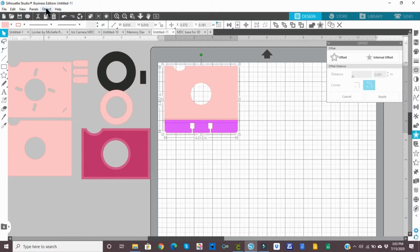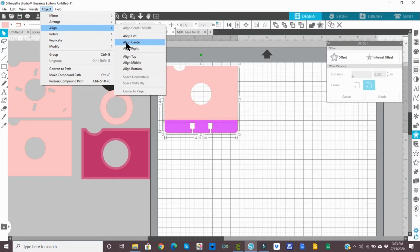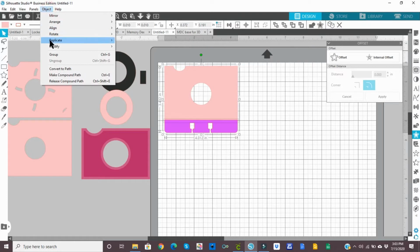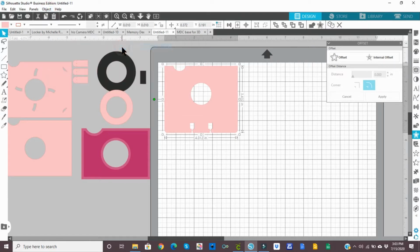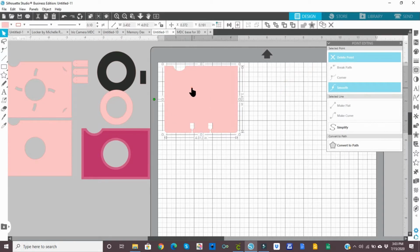I've grouped both of them together. I'm going to align them in the center from left to right, and then I am going to weld them together. So that's how we got our base to put our Iris Shutter on. And I also want to get rid of the circle in the middle, so I'm just going to delete the center point. Cricut, you would have to weld a circle into the middle, and we'll also need 2 of these.